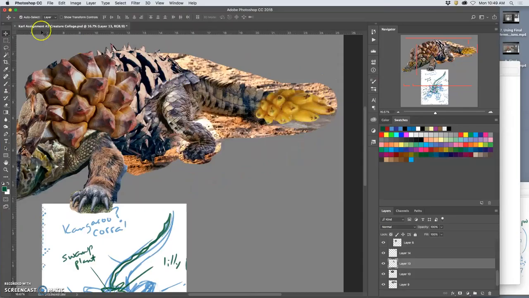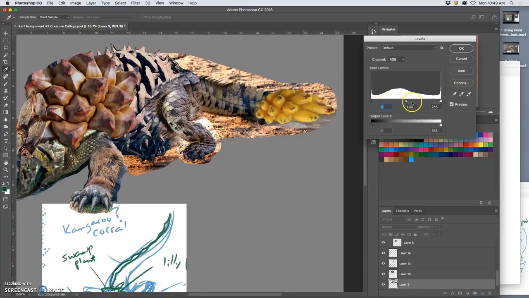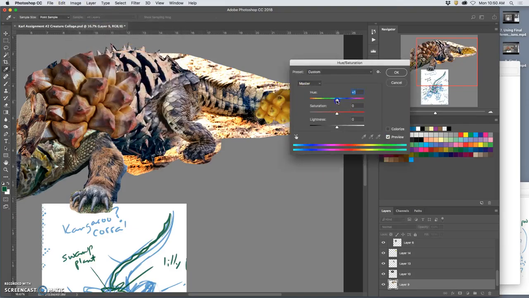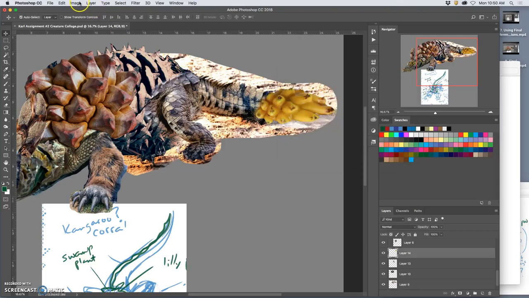Okay. That allows me to push this tail a little bit further than I did before. I don't need to worry about all the stuff behind that's going to get cut out. I'm really looking at the tail and its levels. There we go. And then I can play with its color. I'm just going to go right to hue saturation and shift its spectrum a little bit, take its saturation down a tiny bit. And that sets me up to do something with this.